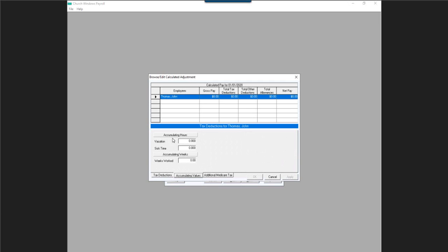So here now notice it says Accumulating Hours, Vacation, and Sick Time, all right? So we're going to pause at page 12 here for just a minute and talk a little bit about this, okay? The first thing I like to point out is it says right here, accumulating hours. That's just terminology that we've used for this particular field. I like to make sure that everyone is aware that this value can represent whatever you want, okay?